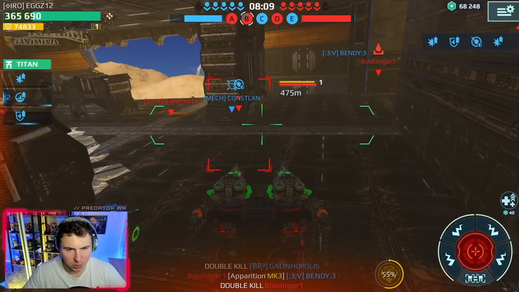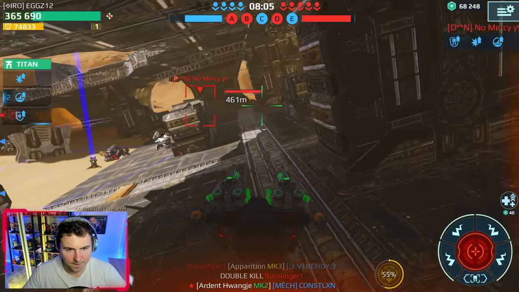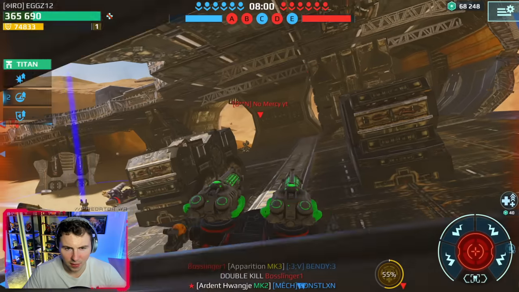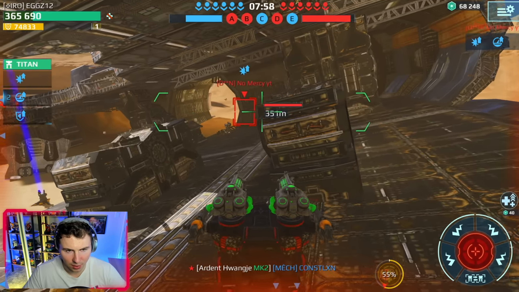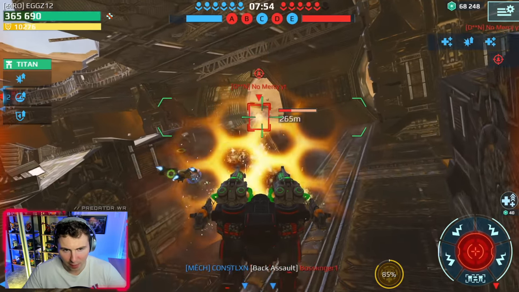All right, let's just try to... I don't know. No, should we stay here? Okay, let's try to peek. Actually, let's hit this guy. What's this guy? Behemoth. Behemoth something. Hammer? I think it's a hammer build.